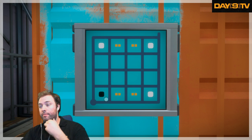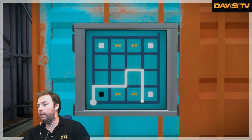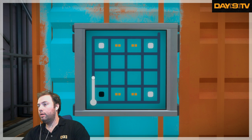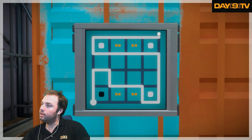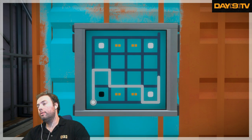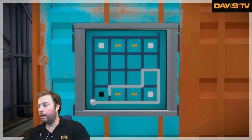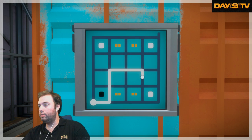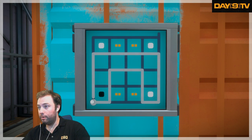Okay, so let's see. So I need to have two little tuples going on here. And I think that the most efficient looking shape is something kind of like this. Or something kind of like this. But the problem is then these are on the opposite side of each other. There's another way, but this doesn't necessarily work either. We could also do like this. But then that would not separate this black one.